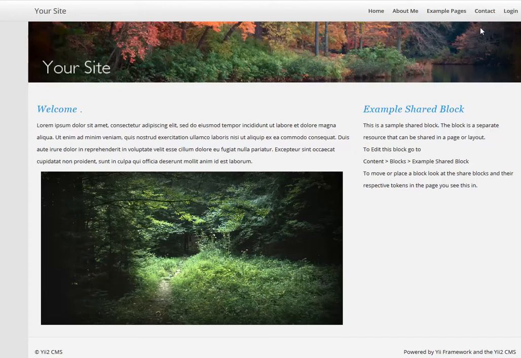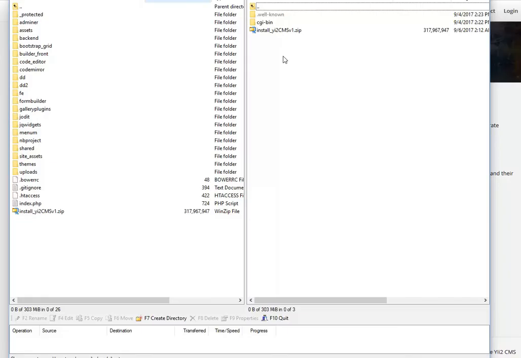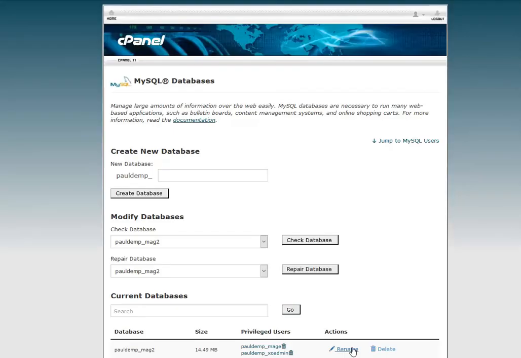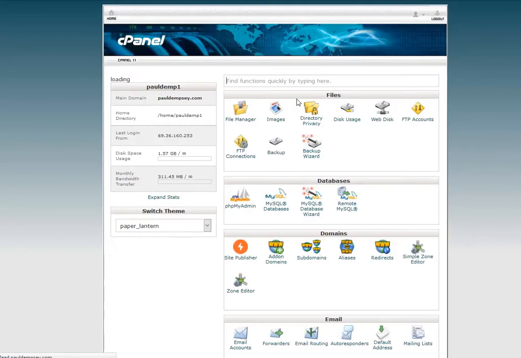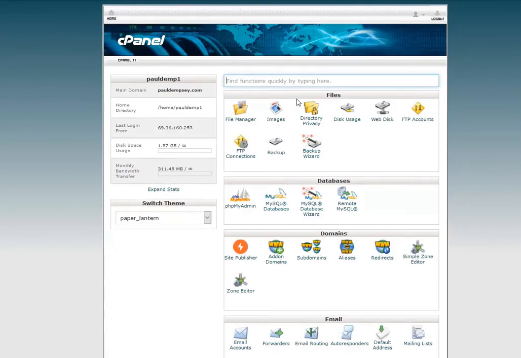So let's go. I've already uploaded my installer zip, which is just the entire thing bundled up as files in an archive, right? And I've logged into my cPanel. Different cPanels and different backends look different, and there are other types of web hosting applications other than cPanel, but cPanel is the most common one, and it's the one that is on this particular domain.